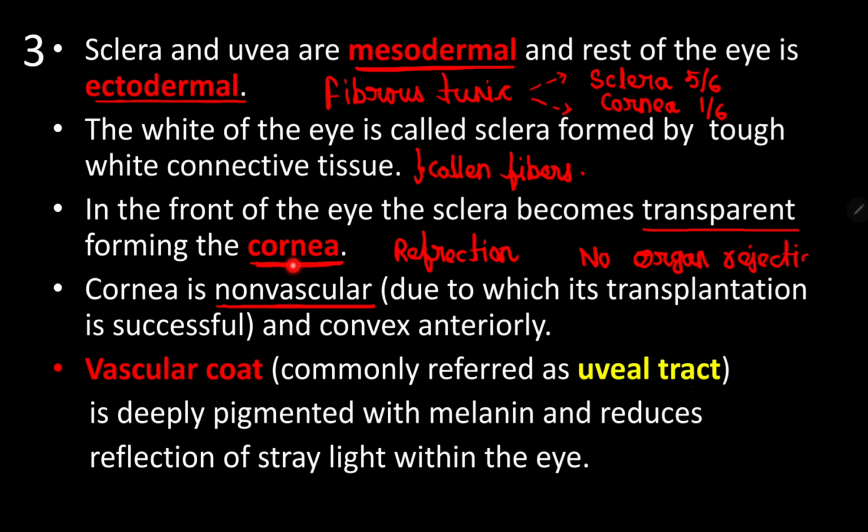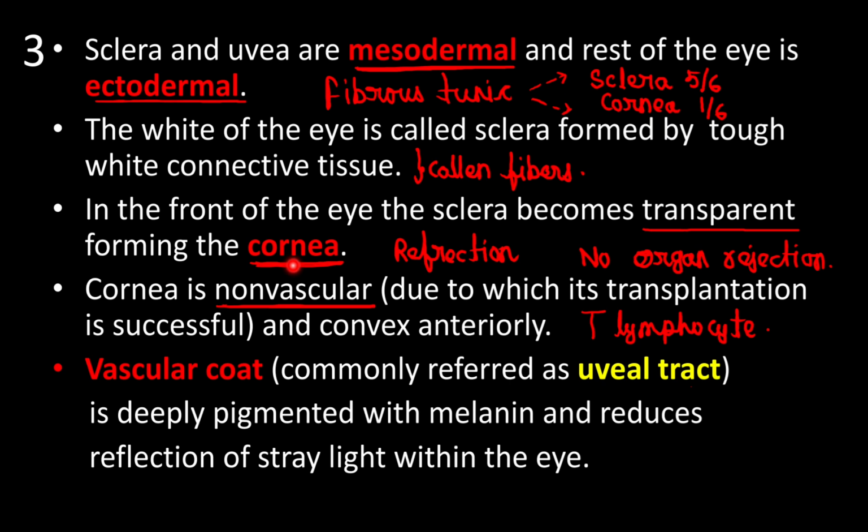We all know, or what is organ rejection? When an organ is transplanted to the host body, the host body's T lymphocytes attack that organ. They consider it a foreign invader. T lymphocytes attack. We will see this in immunity in detail. Fine. So this cornea has no blood supply, and when it has no blood supply, our T lymphocytes will not reach there. There is no question of rejection.